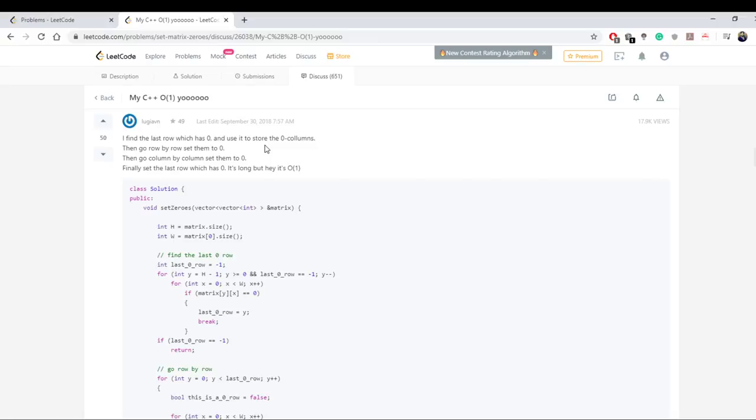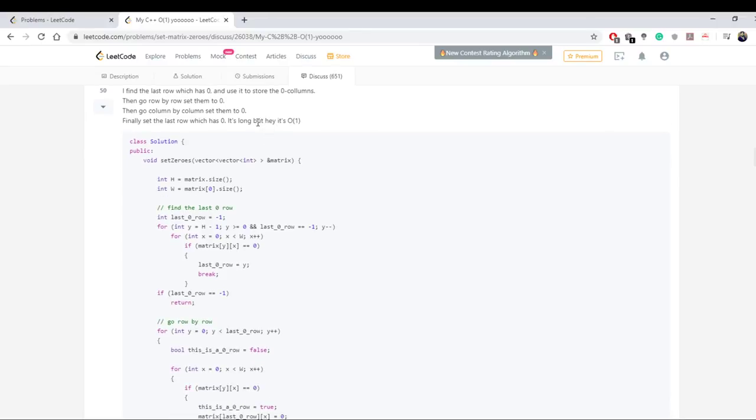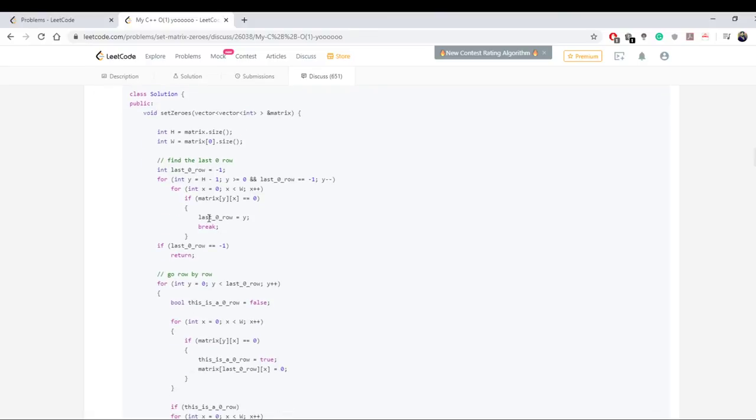So basically it's going to be set as all zeros anyway. So you set it to all zeros. No, you don't. The last row which is 0, you break, and if the last row is minus one then you exit, which means there's no zeros in any row.